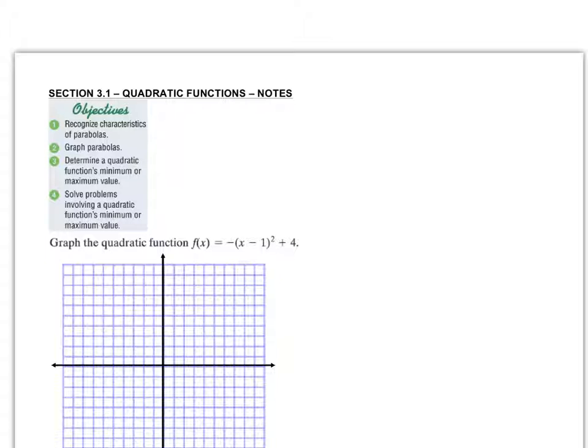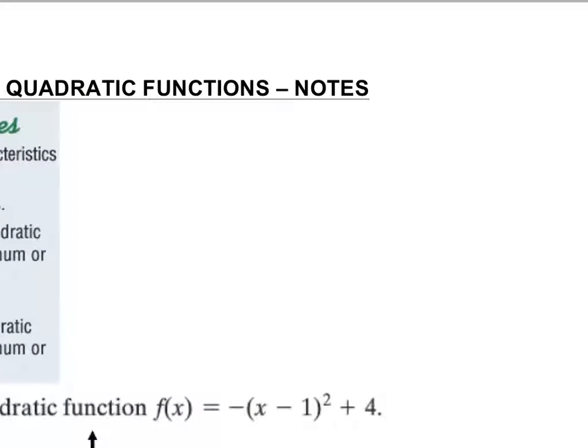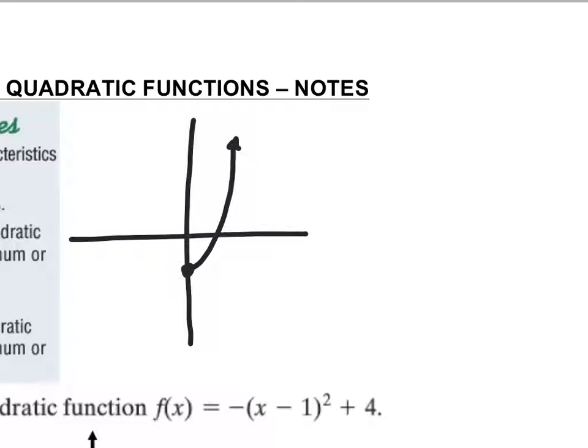So, let's talk about the characteristics of a parabola. And what I want to do is just draw a quick graph here, okay? And I'm just going to draw a generic parabola like so, okay? One of the things I want to talk about is a couple points. This point here, these points here, and those are some of our important points.